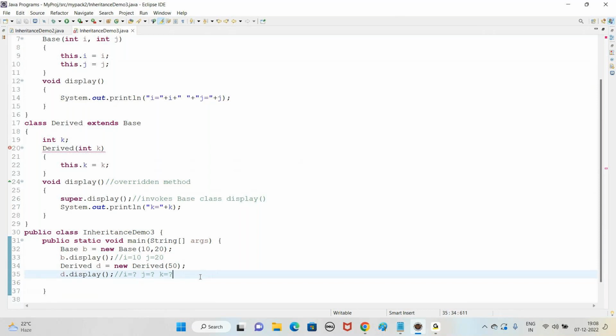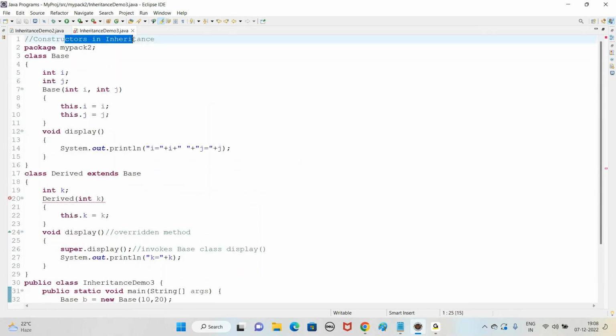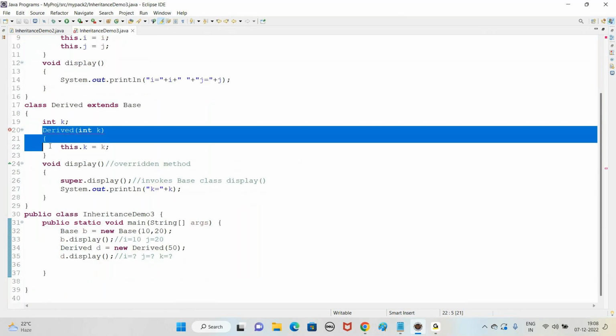The answer is present in line number 20. If you see line number 20, what is the answer? There's an error over there. Error, right? So that is the answer for this program. So the output is an error. Understanding this error is exactly what constructors in inheritance is about.